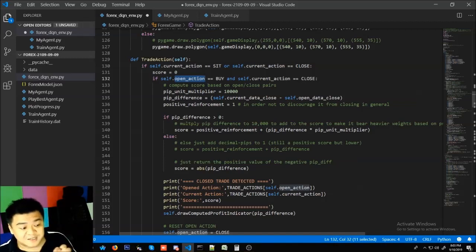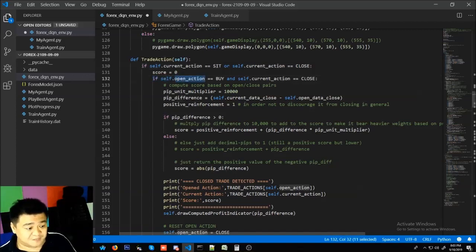But the open action is at the moment it opened, it will just save whatever status that is, whatever action that is, and just save it in memory, because later on we need to go back and compare if the current action is appropriate according to whatever open action it was. So that's the condition actually in the next line.